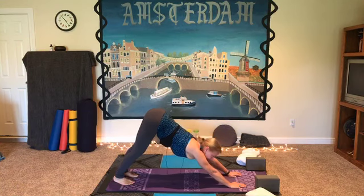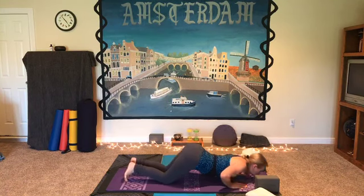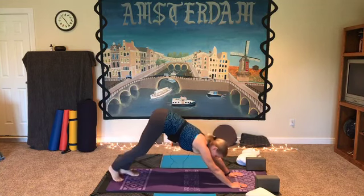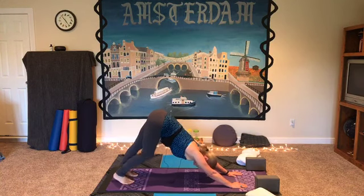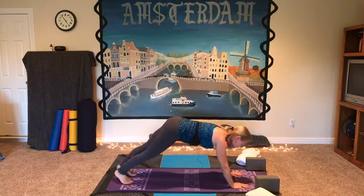All right, let's do it again. Forward plank. Flow through here. Exhale down. Inhale, lift. Exhale, dog. One more time. Come on, breathe. Deepest dog yet. Heels are down. Nose is down. Come forward into your plank.